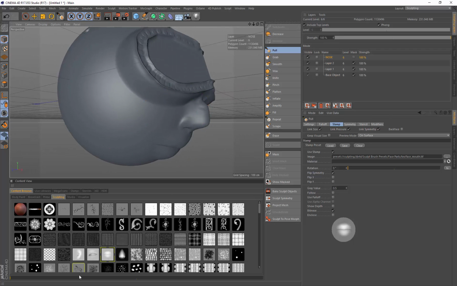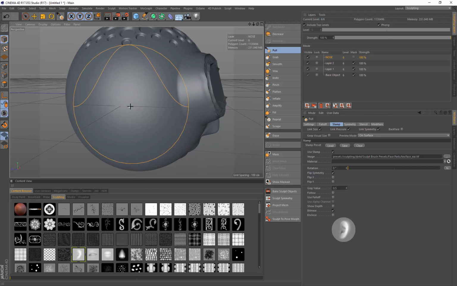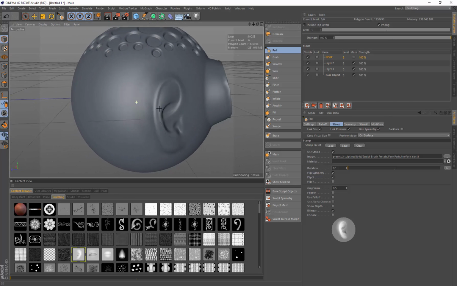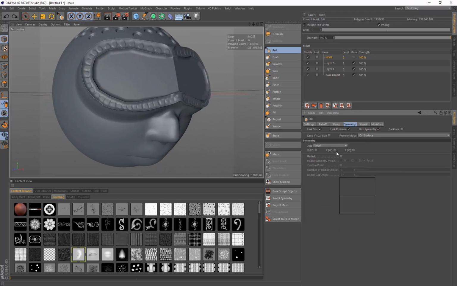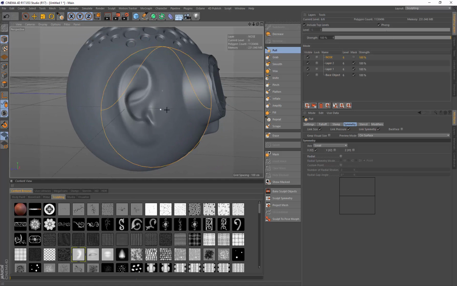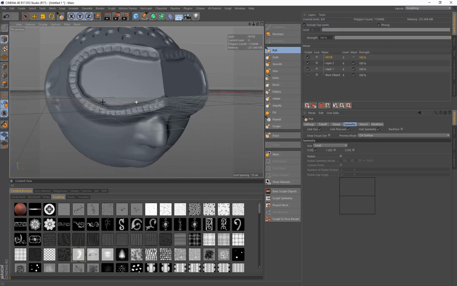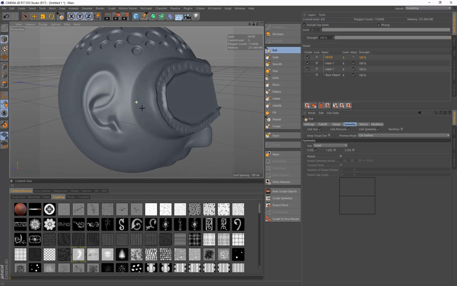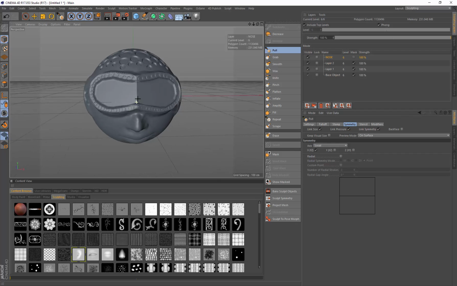And now I want some ears. So I'm going to put some ears on here as well. See what they look like. So I want to be flipped. And I haven't got my symmetry on, so let me turn the symmetry on. Come in here. Maybe bring those ears a bit closer. Okay, he's looking all right there.